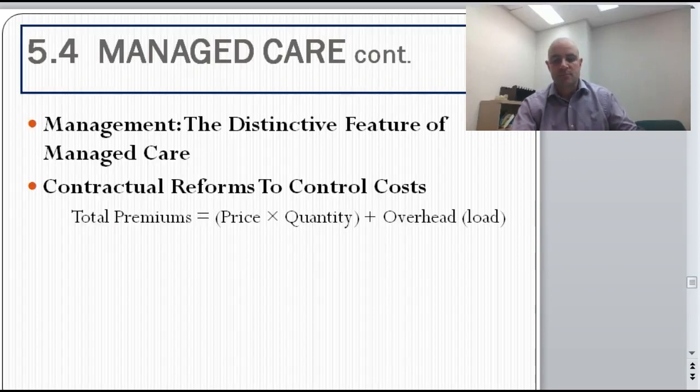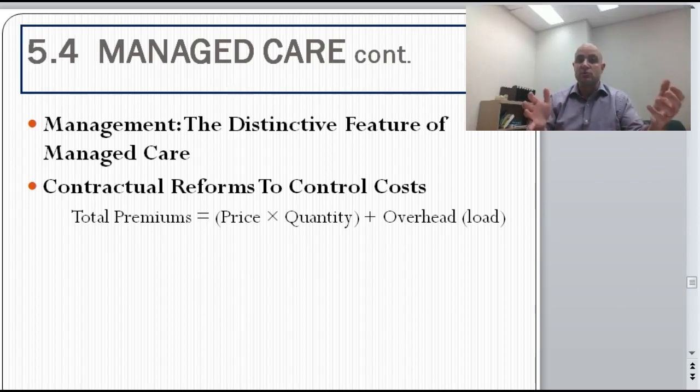So, managed care. What is the distinctive feature? The distinctive feature of a managed care plan is that there is a manager. It may not be a person, it may be a group, but a manager is someone who intervenes and manages relationships. So the manager manages relationships in a managed care plan. Say that 3 times fast.